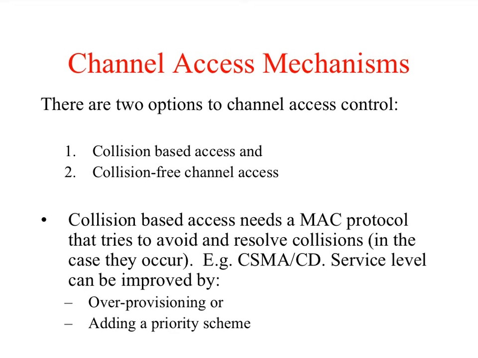So for collision-based access and medium access control protocols, how can we guarantee quality of service? What is bad here in collision-based access? What is the cost if there's a collision? So this is the collision we're talking about. What happens if there's a collision? Losing the data information. Losing the information.